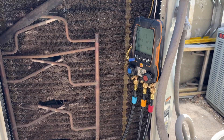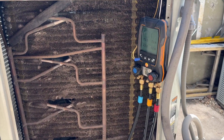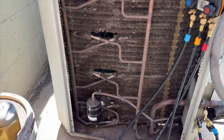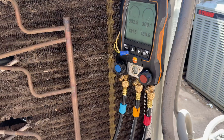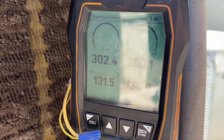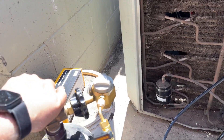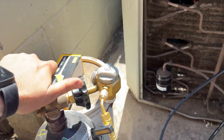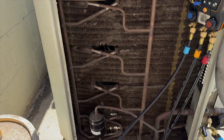If it holds, we'll put everything back together on the inside and get out of there. I'll have to come back one more time to fix the condensate drain, but if it holds we'll replace that and start our vacuum. We're at about 300 PSI — we're going to let her hold for a bit. While she's holding, I'm going to go back up in the attic and bubble test my braze points.